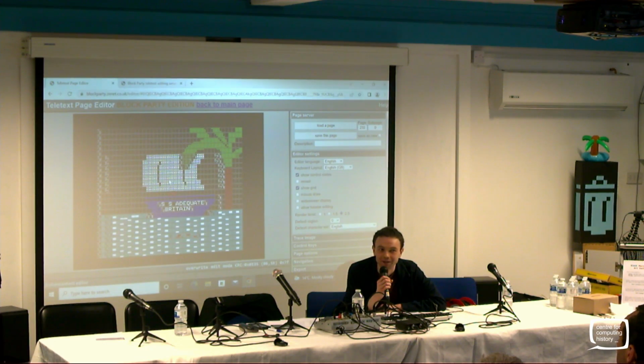So doing graphics like this must have been quite challenging back in the day. Well, you could still see what you were doing. You probably didn't have a mouse, and by all accounts, the people who did these graphics knew exactly which button to press to get which pixel. Yes, if I can just interrupt briefly, there is actually a mouse draw function in the editor, but you will find that the keyboard's the more natural way to do it.